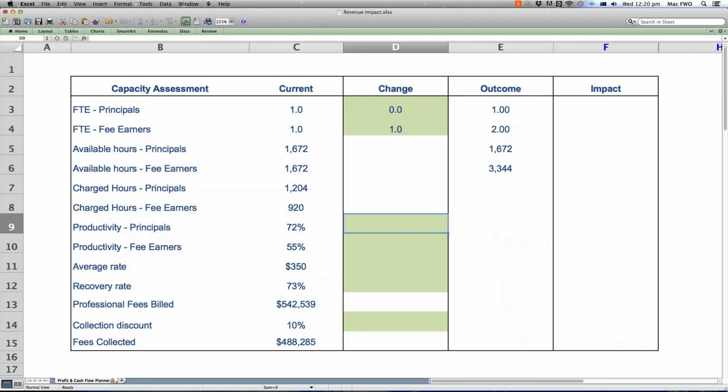Since that first strategy, we've also got him focusing on recovering time from the fee earners, the legal support staff. What I'm talking about here now is the solicitors in terms of those two fee earner numbers. So we put an extra fee earner in there to manage the capacity. We've then got him focusing on doing less hours and focusing more on better client engagement, better review, better delegation and supervision.